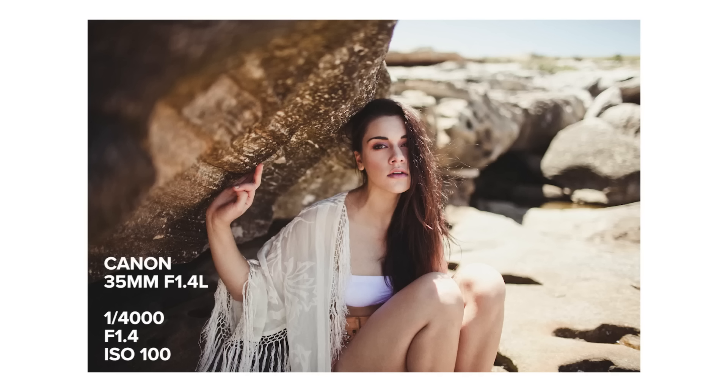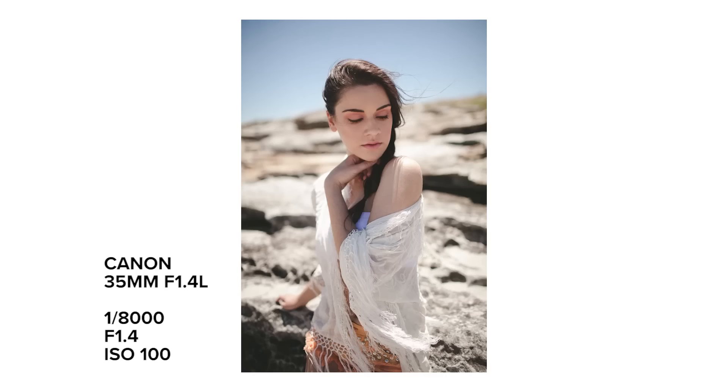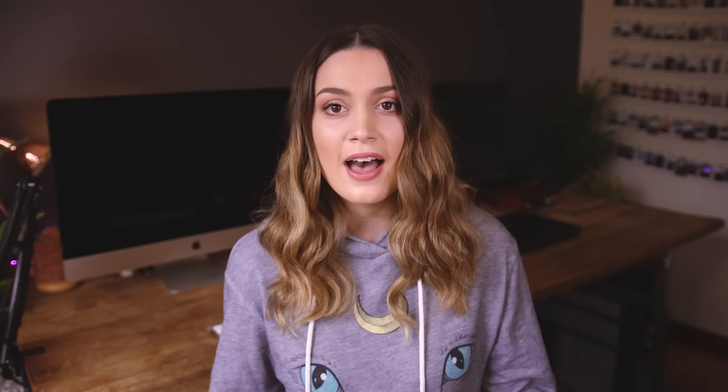I find that backlighting works best during the morning or afternoon when the Sun is a little closer to the horizon and not as high up in the sky. That said, backlighting is a really handy technique when you do have to shoot through harsh sunlight. These are some photos I took around 1 p.m. in the summertime in Australia when the Sun is really harsh — and even in the middle of the day you can still achieve a dreamy, soft feel by using backlight.